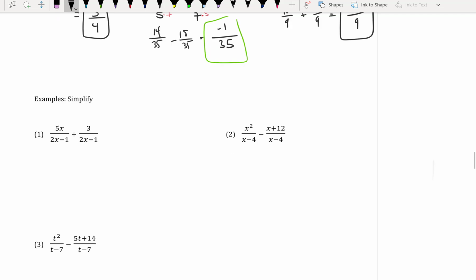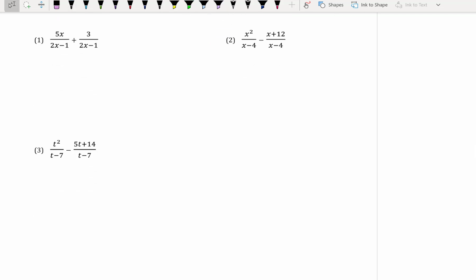So now when it comes to the algebra part, we're going to do the exact same thing with adding and subtracting fractions, except now we're going to do this with polynomials. So again, remember, the nice thing about fractions is that if we have the same denominator, then all we have to do is either add or subtract the numerators. So here, let's take a look at the denominator. 2x minus 1. Perfect, they're the same. So I know that my answer is going to have a 2x minus 1 in it. Perfect. So now all I have to do is add my numerators together.